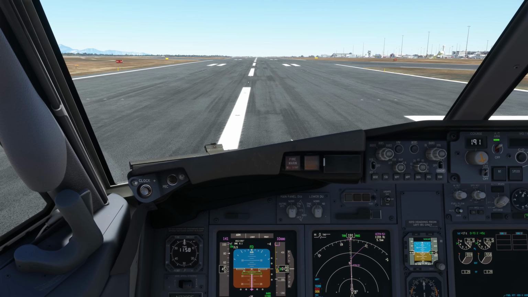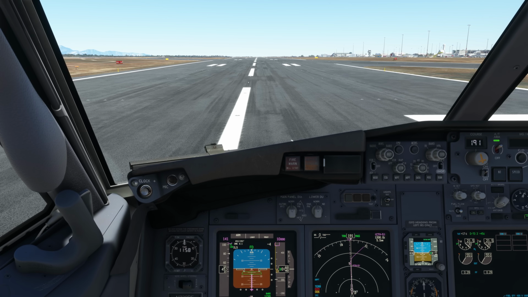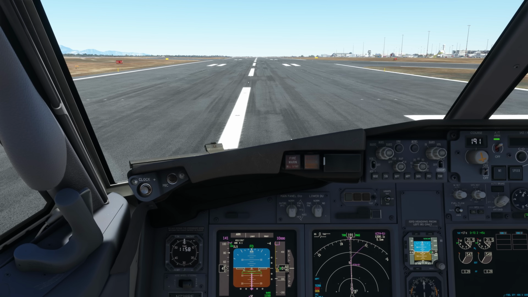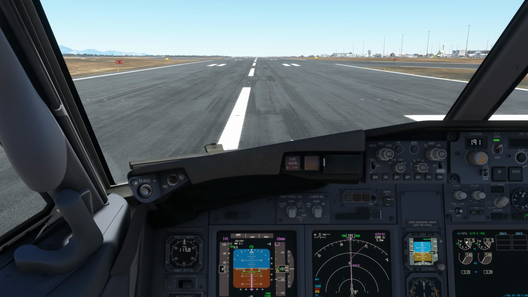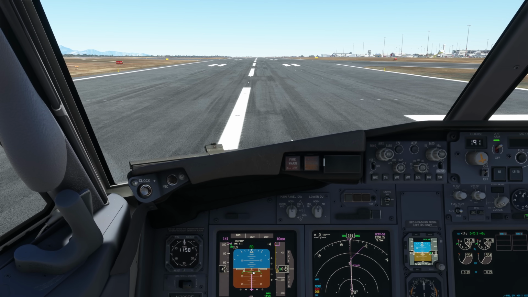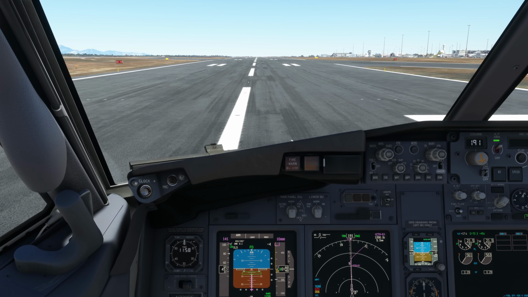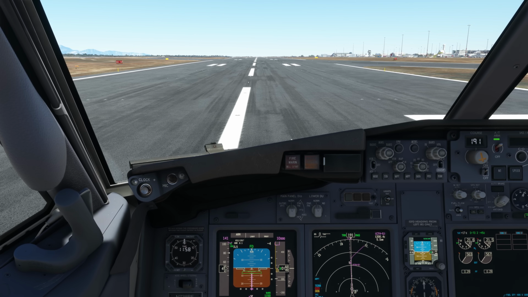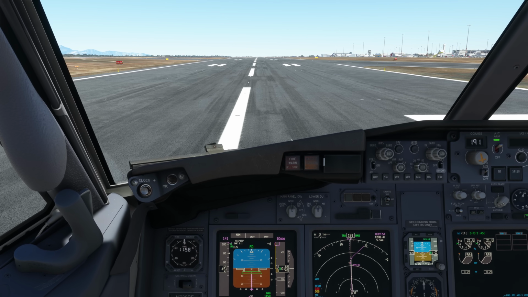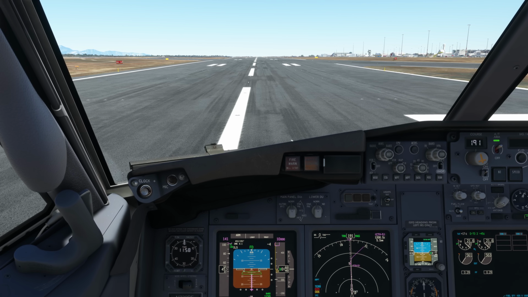Alright, now that we've spoken about some theory, let's go ahead and have a look at a practical example of how we can put this into reality. So, we are going to start our takeoff, and initially we're just going to look outside, with occasional glimpses inside to have a look at our airspeed, which aids in decision making in case of a rejected takeoff. Now, by the time we have the 80 knots call, we know that we are go-minded, so we are minded to continue the takeoff unless a significant malfunction occurs, but more on that in a separate video.